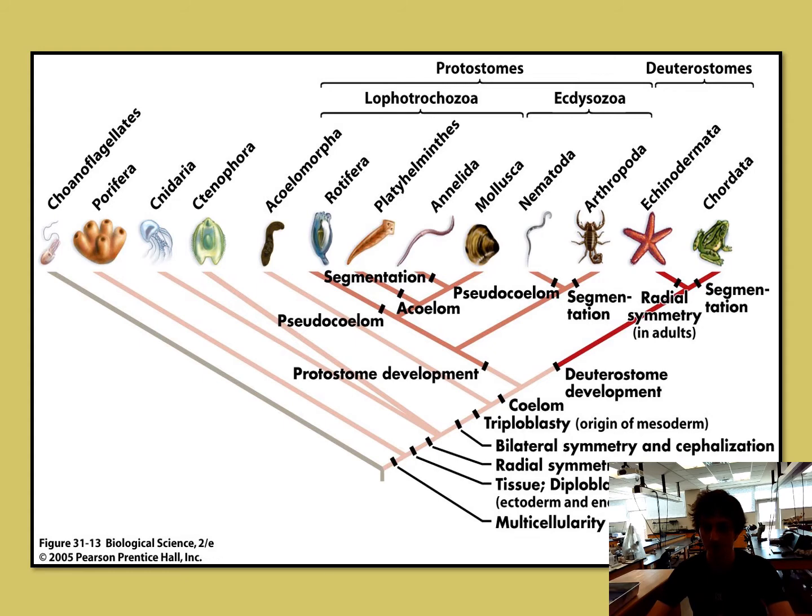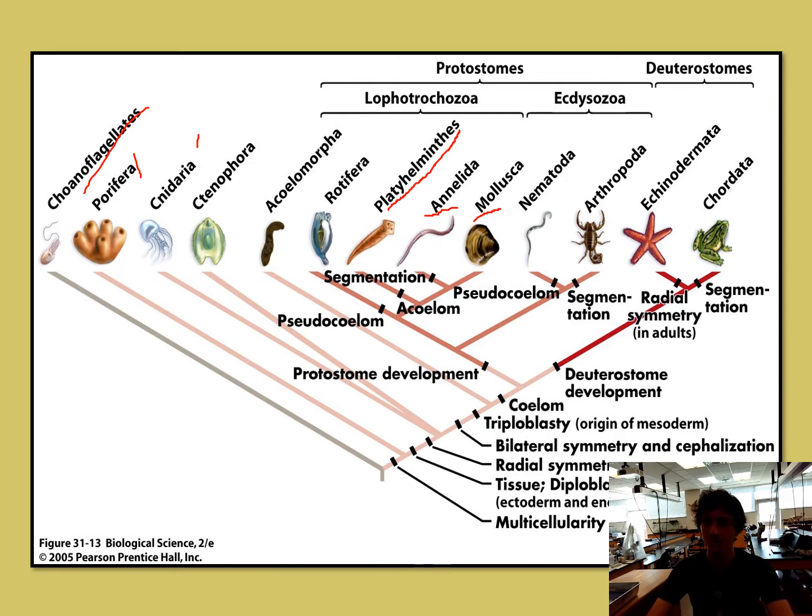Alright, so first, before we get into the phylum Annelida, I'll go over a little bit of what brings us to this point in our phylogenetic tree. So we've gone through the phylum Cnidaria, we've gone through the phylum Porifera, briefly touched on the placozoans, and then last week we went over the phylum Platyhelminthes. And so now we're up to these two right here, the annelids and the mollusks.